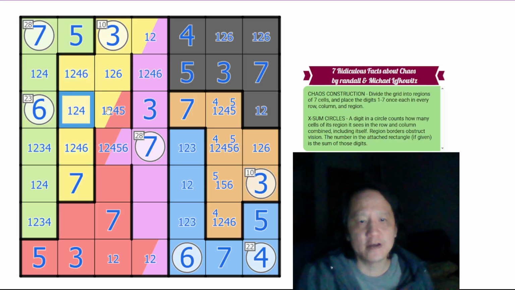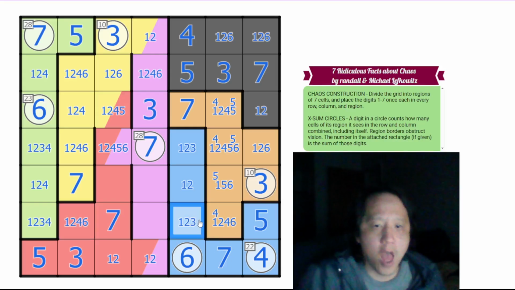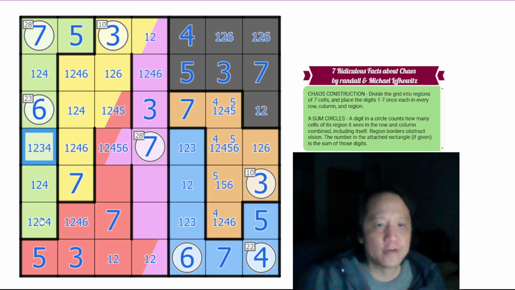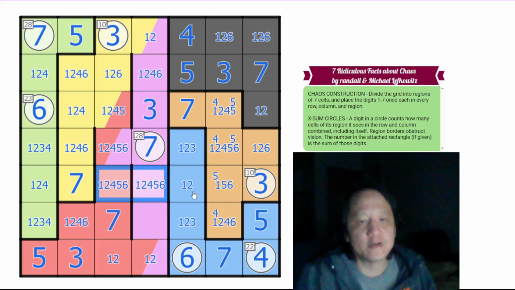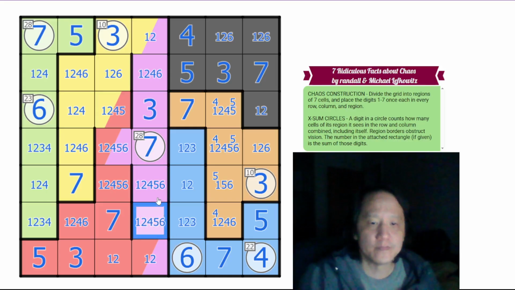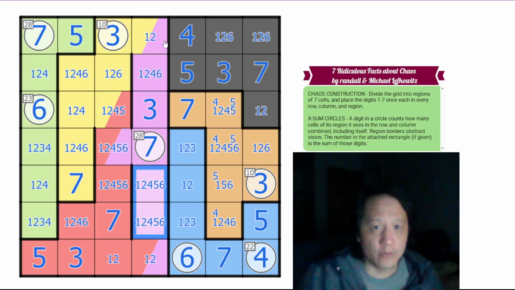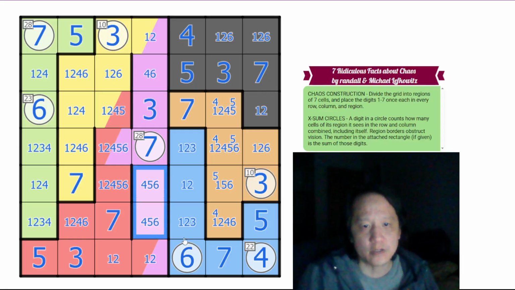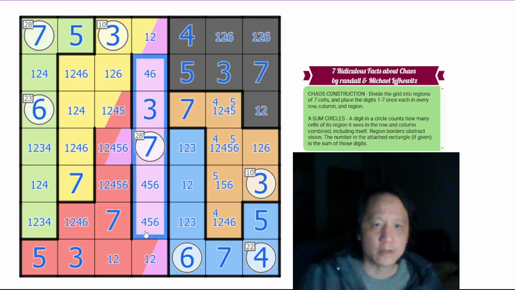This cannot be 5 because of the 5 in the column. This must then be 1, 2, 4, or 6. 3 has to be one of those two and one of those two. Remaining digits in row 5 are 1, 2, 4, 5, 6. Remaining digits here are 1, 2, cannot be 3, 4, 5, 6 also. We have a 1, 2, 1, 2 pair in column 4, which eliminates 1 and 2 in the rest of the column. So this is a 4, 5, 6 triplet here. Interesting.